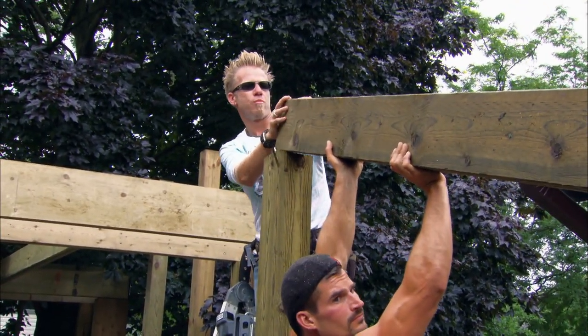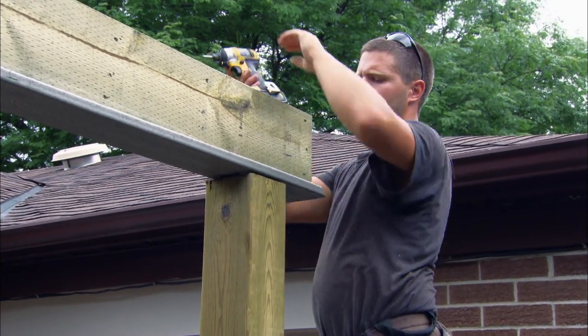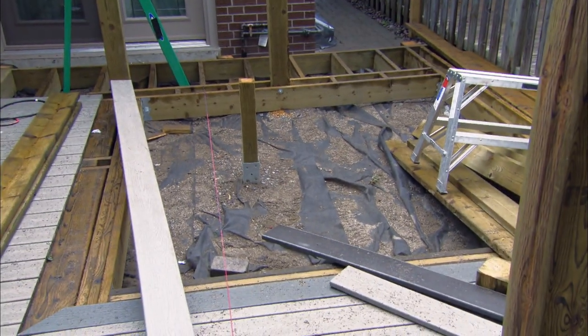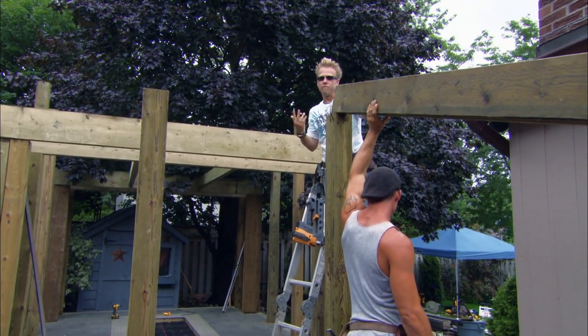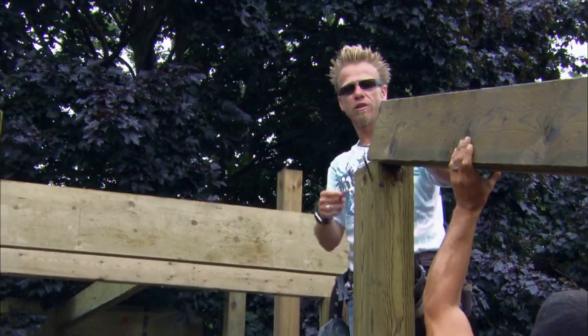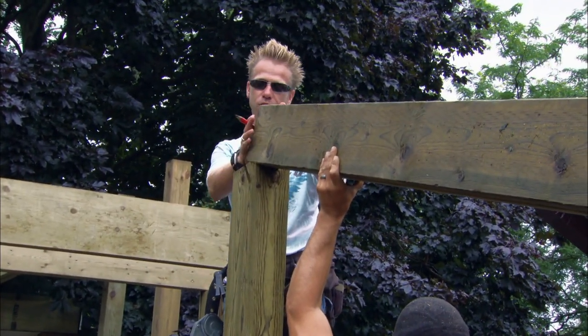All right, so right now we are putting up more beams. This is gonna be for our barbecue area, so that area's gonna be stone down there. These beams are gonna come over the top of it. It's gonna be covered with some sort of pergola. I haven't figured out what it's gonna be, but it's gonna be awesome. It'll look a lot better than this when they're done. I hope so. But this is still cool.